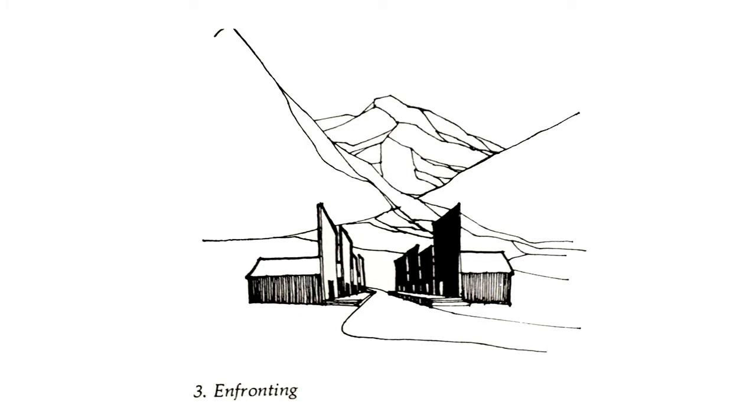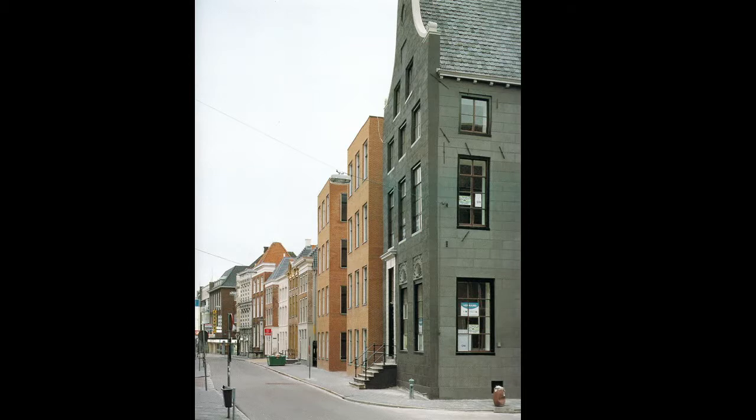Then there's category number 3, enfronting, houses opposite of each other. This is a street in Groningen, the city of Groningen in the north of Holland. These houses, well, if you know it, they're in the street, so they're opposite the houses on the other side of the street. More or less in the middle, you see a newer design by Italian architect Giorgio Grassi for the public library in Groningen. You could also say this design is actually trying to merge in the existing context. So maybe this one does 2 things at the same time. It's enfronting, but it's also merging.